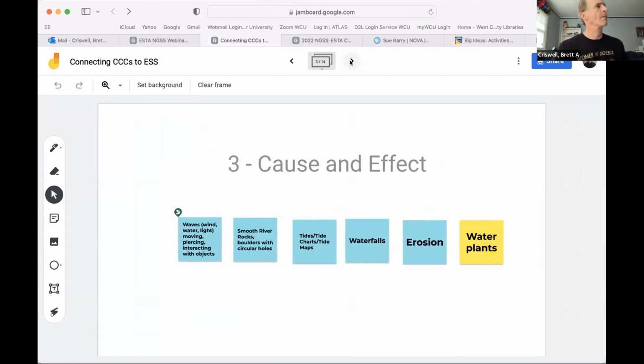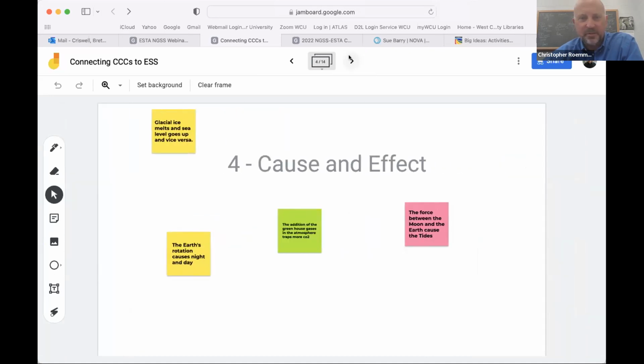All right, cause and effect. I was thinking about specific phenomena that children might see, things like waterfalls, and discussing the cause and effect behind that. Great. Erosion, tides, tide charts, things like that. Yeah, excellent. Thank you. And the next group from cause and effect, who was in there?